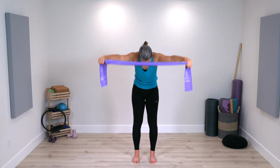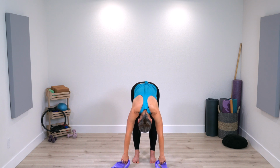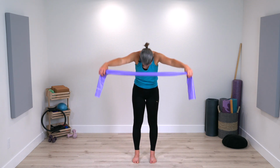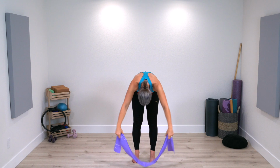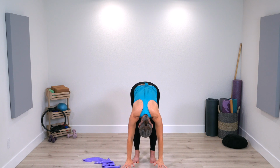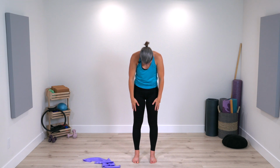One last time through. Rolling up. Arms reach. Rolling down last time, just so that you can take that band off to the side. Roll yourself up, staying vertical. Keep breathing in and out. And go into your knee bend.